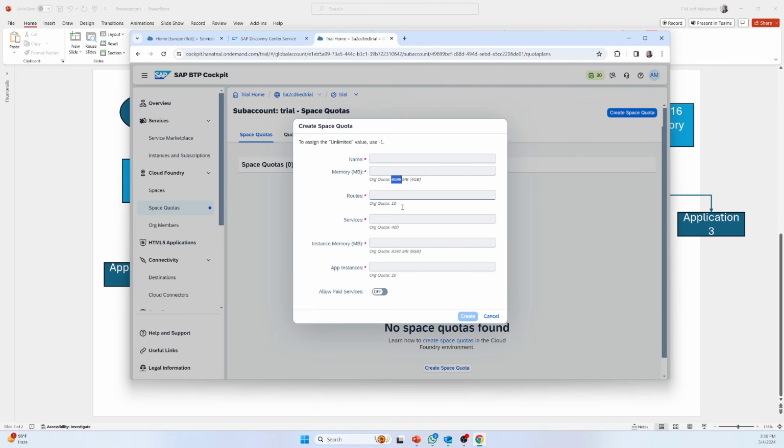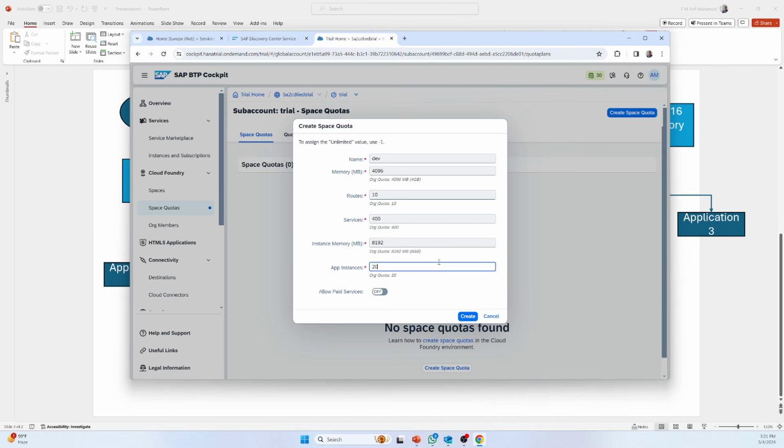The name can be dev, and after that I want to put the memory, and routes is 10, and services total 400, and it is total 8 GB and 20.